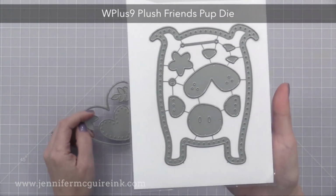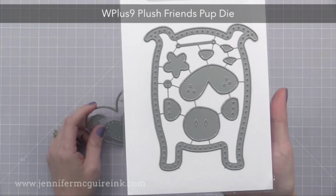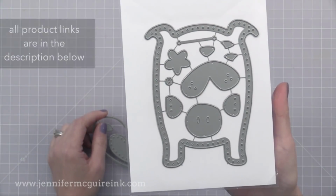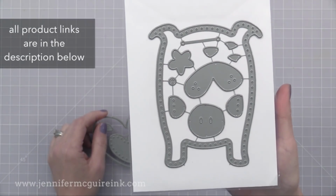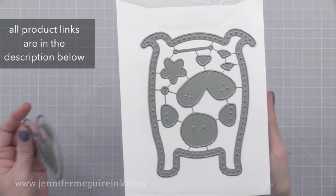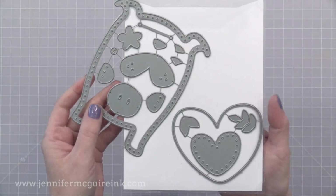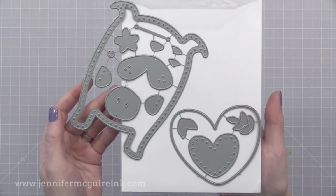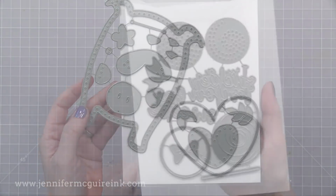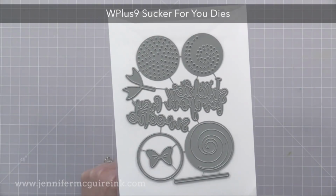This is the WPlus9 Plush Friends Pup die. So you can use these pieces to create a cute little puppy, or you can even make a pig out of it, and I'll show you both today. There are also lots of little accent pieces like little flowers, a large heart, and a stitched heart. So you can use these for other things too. Like you could use the heart alone and create a fun little stitched heart, or you can create the little critters.